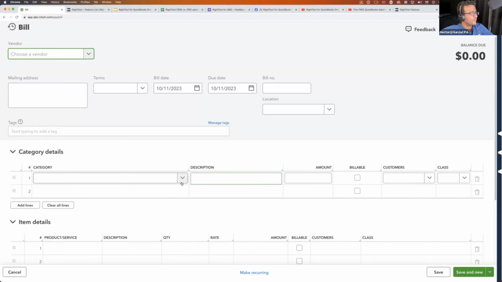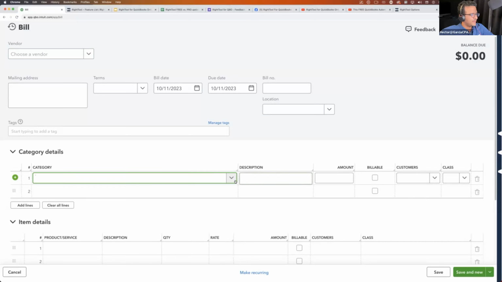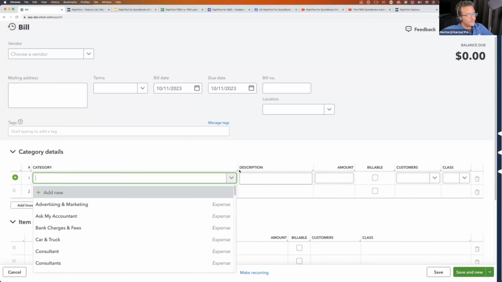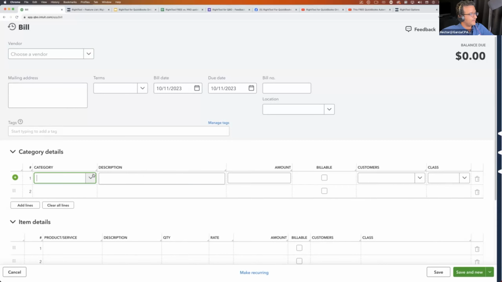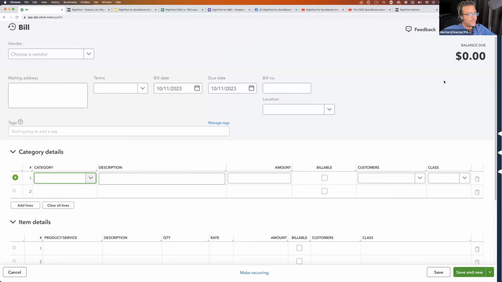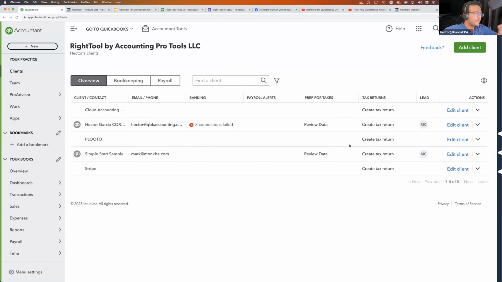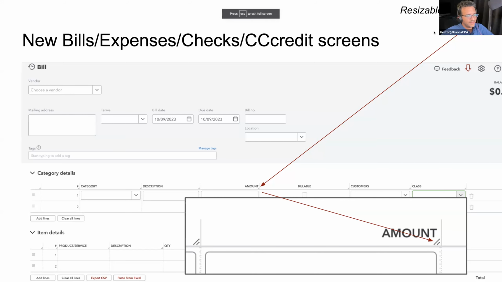Which is pretty cool because this drop down menu for categorize and for items was really small before. Now you can expand it, and it goes bigger if you make it really big. But if you make it really small, it has a minimum size, which is pretty neat. And we added some stuff to the screen, so we'll cover that briefly. If you were wondering, hey, why are some of my bills and expense things not working? It's probably because you have this type of screen, and we hadn't had a chance to bring the features to that. Mark, any comments on that?